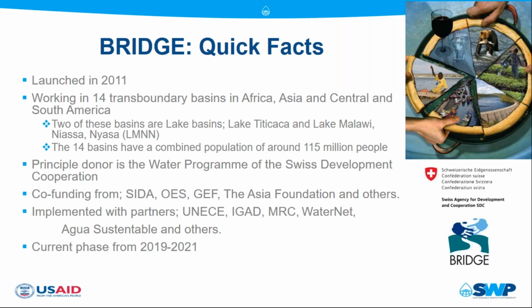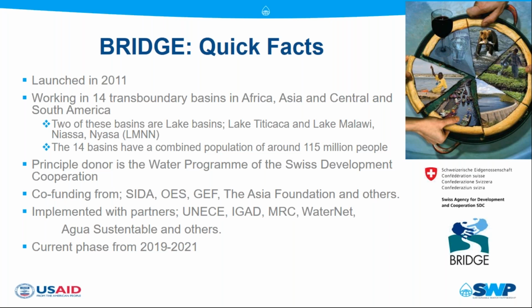The 14 basins that we work with, and have done for some time now, have a combined population of around 115 million people. We've been strongly supported by Swiss Development Corporation, partly because of their history in working with water, but also in terms of peaceful development. And it's received co-funding support from SIDA, the Swedish SIDA, OES, the US Department of State, the Global Environment Facility, the Asia Foundation, and others.